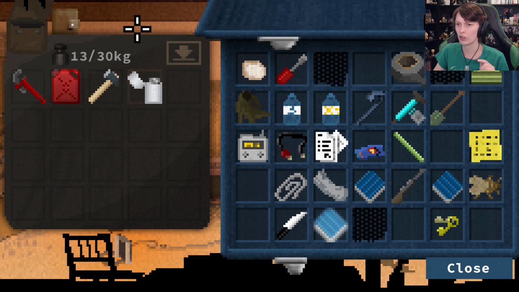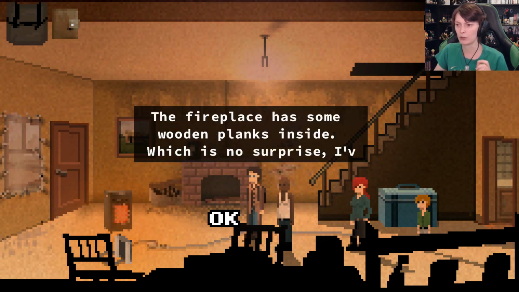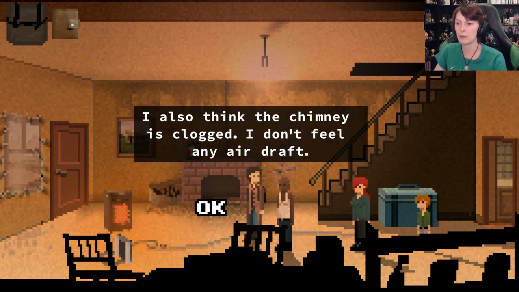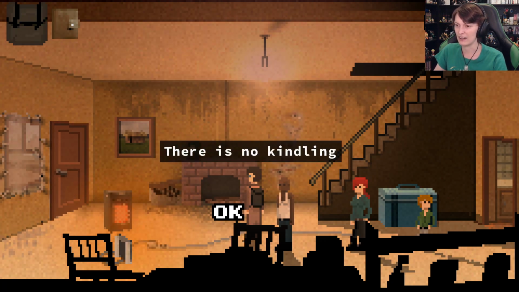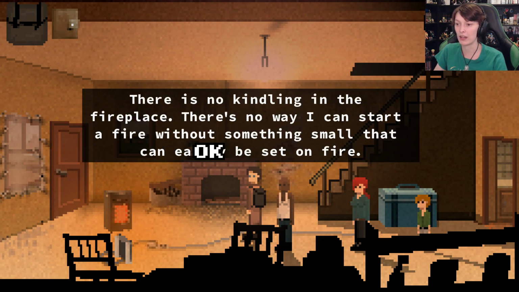So we've got the lighter, but we can't light the fireplace. The fireplace has some wooden planks inside, which is no surprise because I put them there myself. Also, I think the chimney is clogged. I don't feel any air draft, which is kind of worrying considering there's no kindling in the fireplace. There's no way I can start a fire without something that can easily be set on fire.